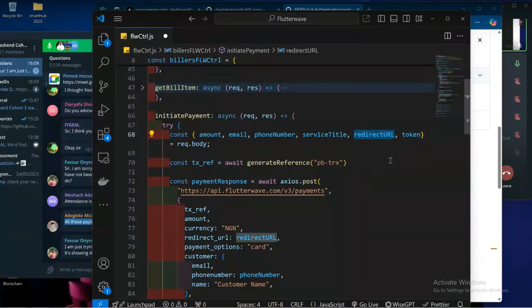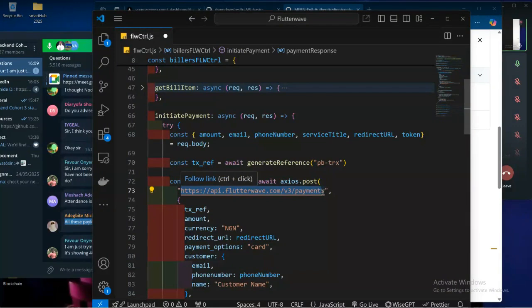Redirect URL means when the user finishes the payment on the Paystack URL, Paystack or Flutterwave will direct the user back to that URL you sent to them. So this is how you initiate payment. You get information, you send it. If you want to implement Paystack, all you need to do is change this URL.